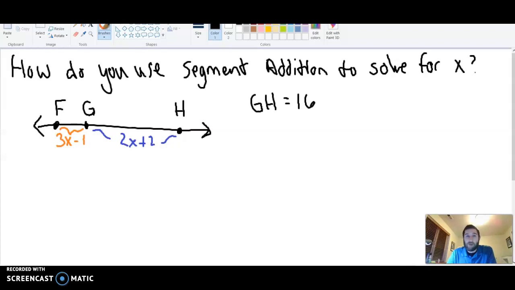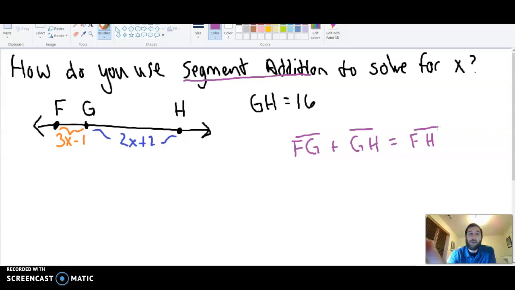Well, hello! So in this video we're talking about solving for x, so we're using equations some more, but in addition to that, pun intended, we're using segment addition, which is just a fancy way to say we're adding lines together. And so if we want to talk about segment addition intentionally first, it is that, hey, if we add FG together with GH together, well, adding those two line segments together gives us FH.